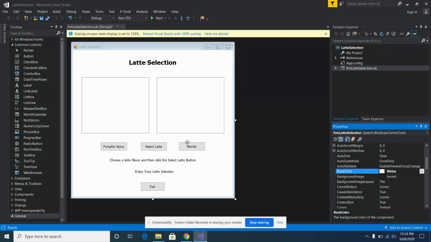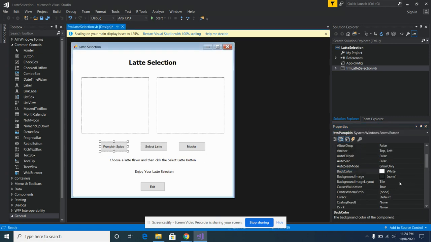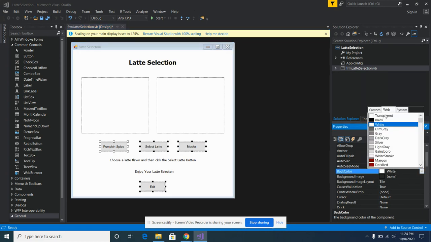So a lot more contrast now between the gray buttons and the background. But the next step tells us to change the back color of our buttons to bisque. Now, there's a couple ways to do this. I could click each button and change the back color of each one individually, but I'd have to do that 4 times. So the easier way is to select the first one, hold down the shift key, and then select the rest of them. So now I have all 4 of them selected, and now I can click on my back color here, drop down, and look for bisque.